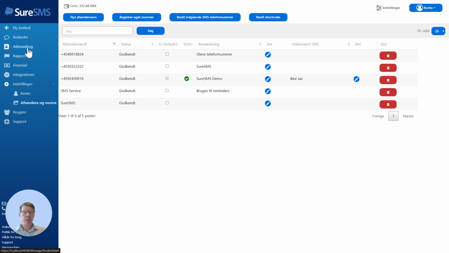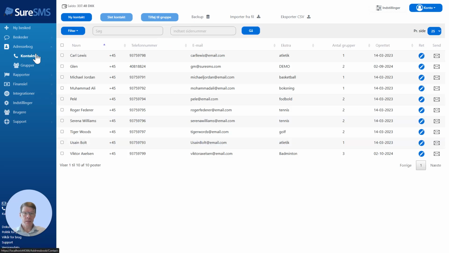The foundation for sending emergency text messages is having contacts you can send to, and they can be in groups, lists. So here I have one. In my demo setup, I have some contacts and I have chosen sports stars. You will just have to overlook that. And you can have some groups there. If you are a water utility, for example, it could be line 1 and line 2.